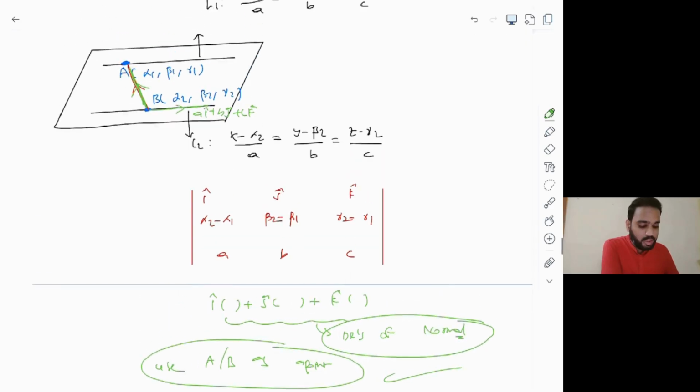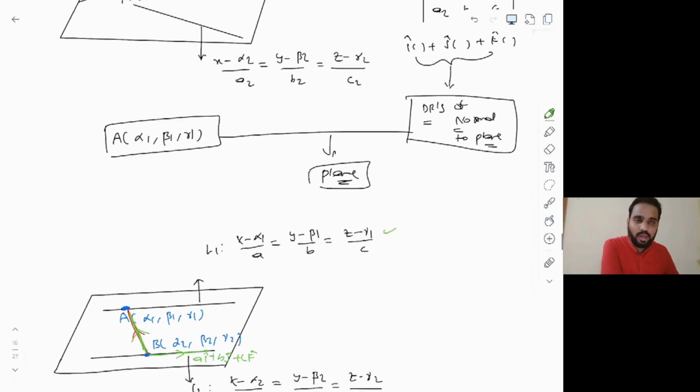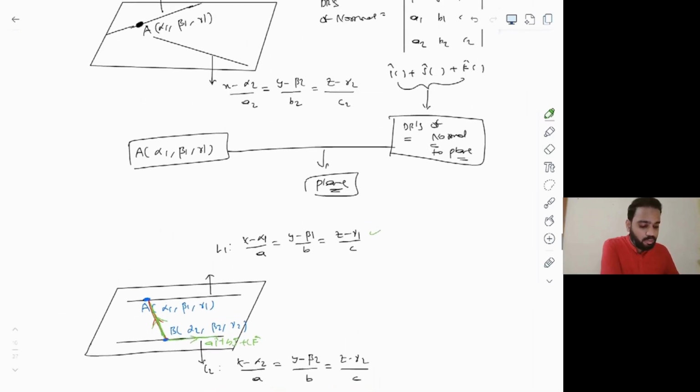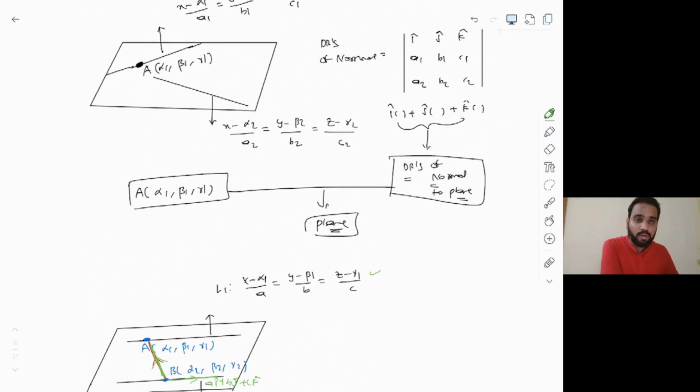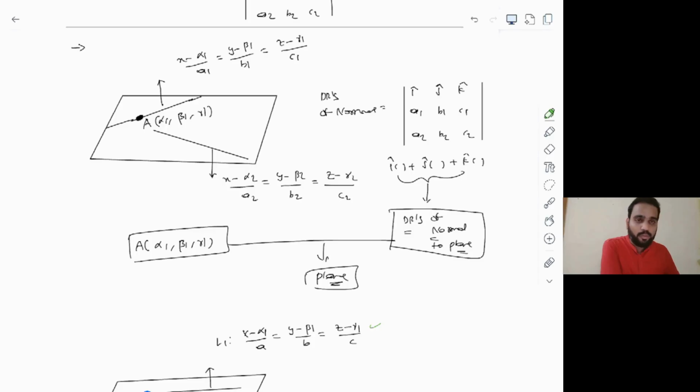So the second case is where you have to be very careful. Don't try to use the first formula in the second case. You will get 0 equal to 0, which will not be correct here. So these are the two points which you must remember, because there are many questions based on the concept where you have to find the equation of the plane containing two given lines.